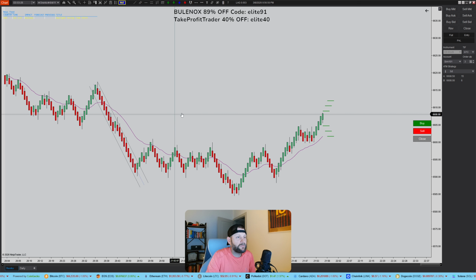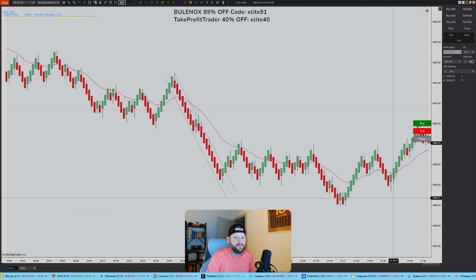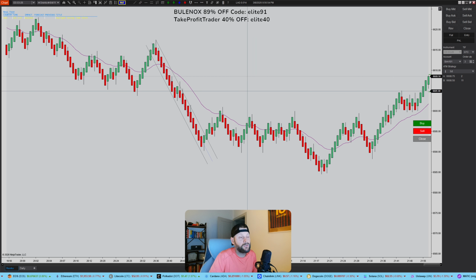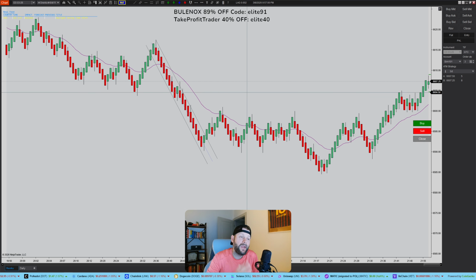So I do want to mention something else about second entries, or why they work so well. Second entries have a very, very high win rate. Even by themselves, if you do a 4-tick scalp, they usually have a very high hit rate. It becomes even more efficient if you do it with the context and with the trend.